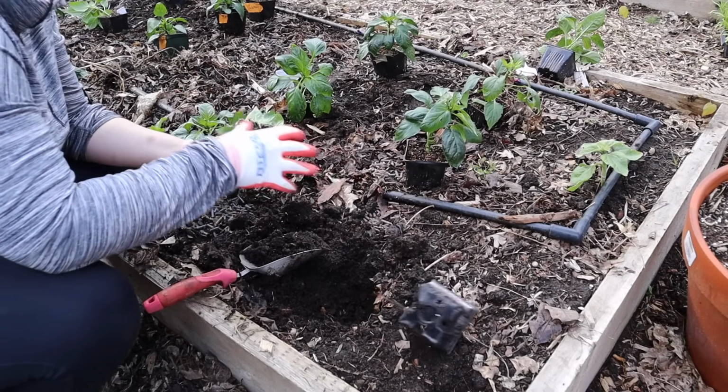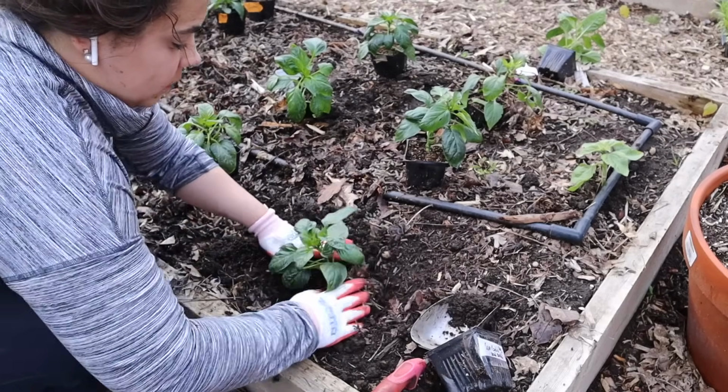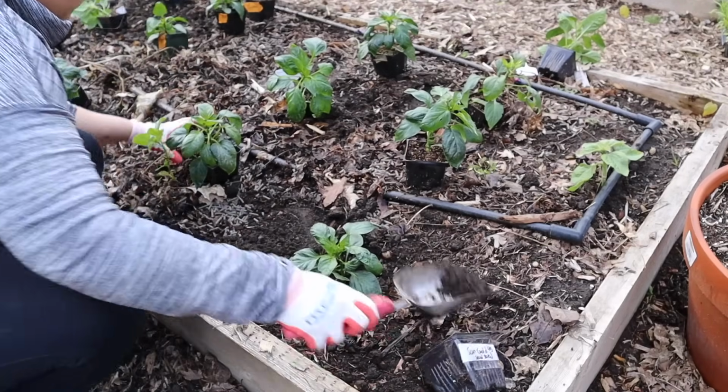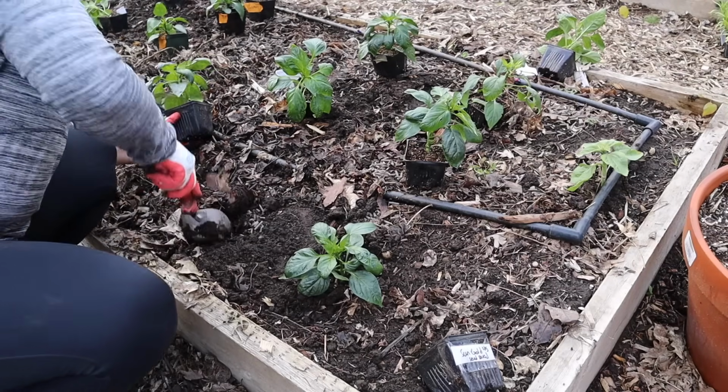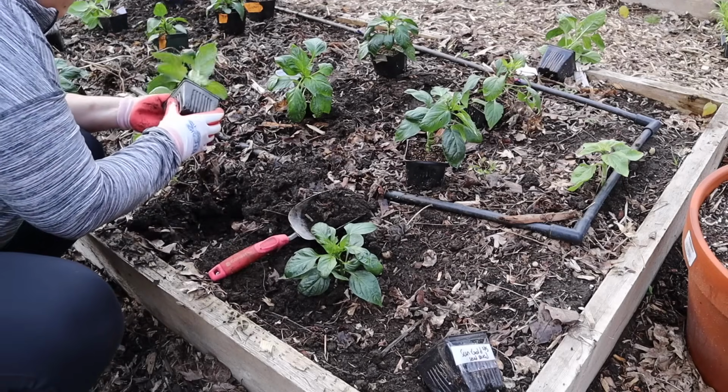So I have my peppers here. I'm putting 3 peppers in a row. I went back and forth whether I was going to do 3 or 4, but I thought if I did 3 in a row, then I would be able to plant things around the peppers, because that would give me a little bit more space.